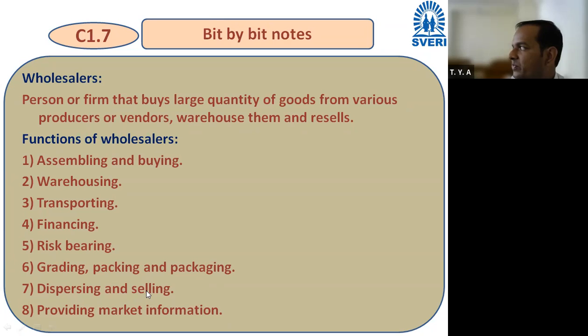Dispersing and selling. तो तिथं पण विकतो किंवा डिस्पर्स पण करतो, म्हणजे काय, रिटेलर पण पाठवतो. Providing market information to whom? To retailer as well as to owner. So like that various functions the wholesaler has. So, got the concept of wholesaler? आपण बघतो म्हणतो होलसेलर कडून आणलंय, but wholesaler, who is wholesaler, what is his role? What are the exact functions of that particular person or organization?